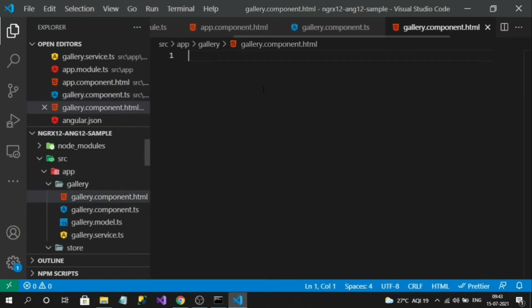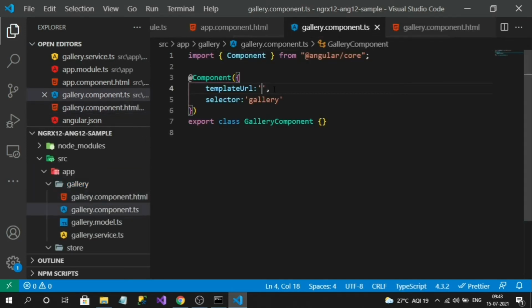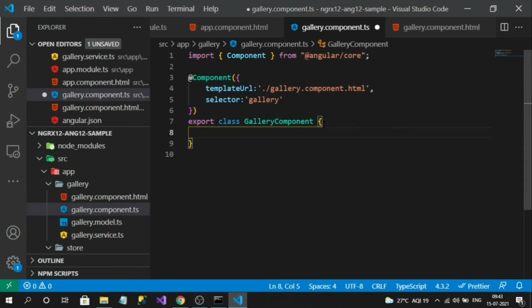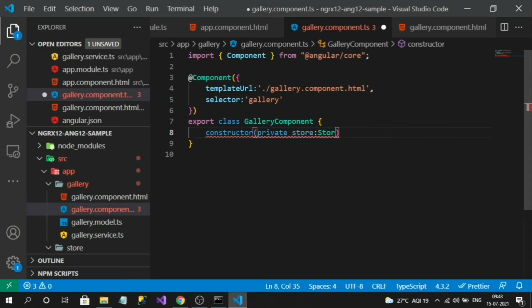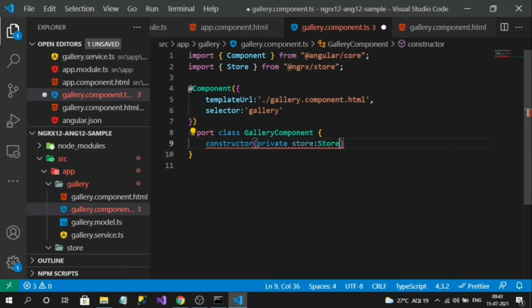So let's import that path as well. Okay, now into my constructor, let's first inject the store, and its type is Store. Okay, that loads from the NgRx store.